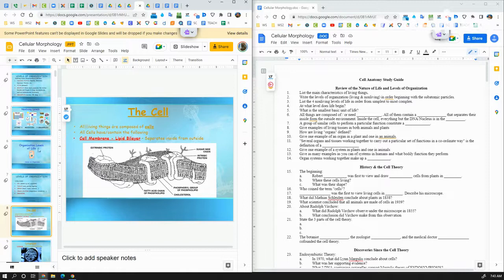What I want you to see though is that as you go through the presentation, it literally goes along with the study guide. So you would have this study guide up and then on a separate sheet of paper, or you can open a new document and then type up your answers in that document. You actually want to have a study guide that has questions only that you can use. Although you can always just re-download the one that's in my resources if you need to do that.